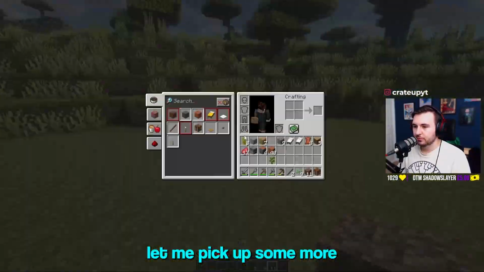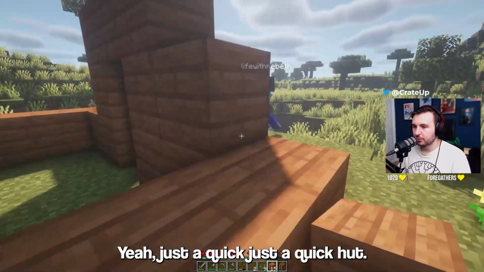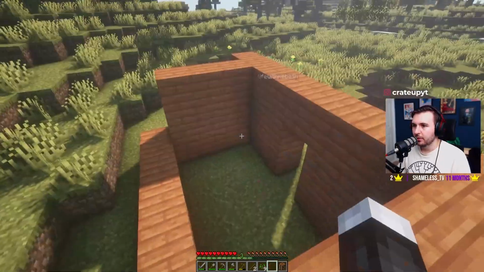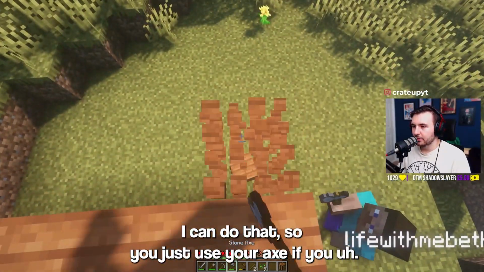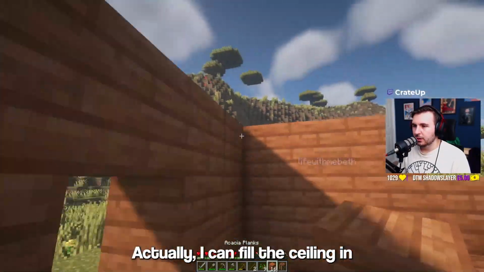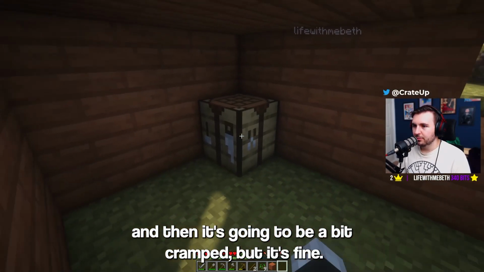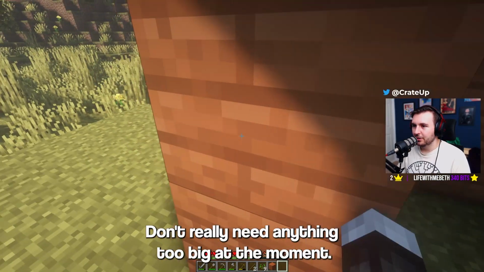Let me pick up some more. Keep building. Yeah, just a quick. I can help. Just a quick hat. Oh, how do I knock that down? Okay, just use your axe. I can fill the ceiling in. Oh, it's gonna be a bit cramped, but that's fine. Don't really need anything too big at the moment.